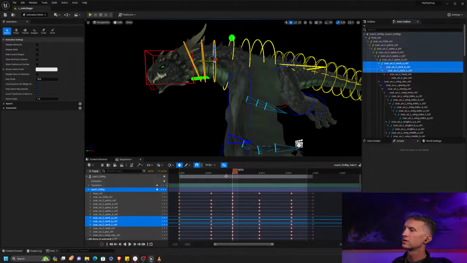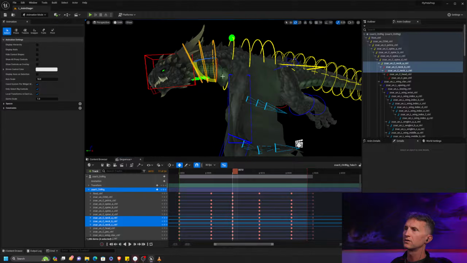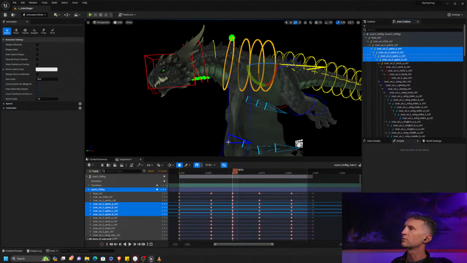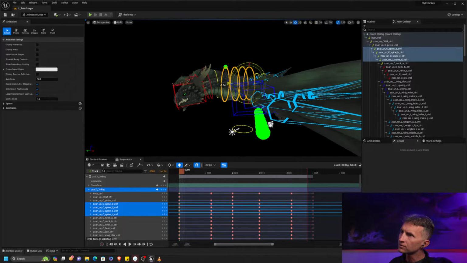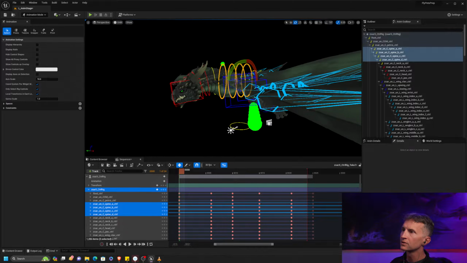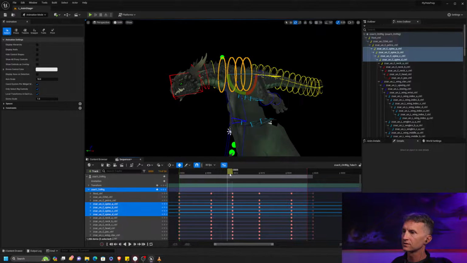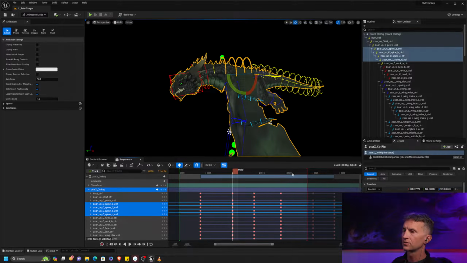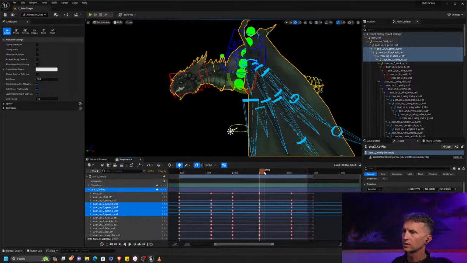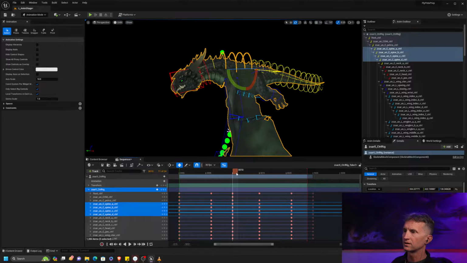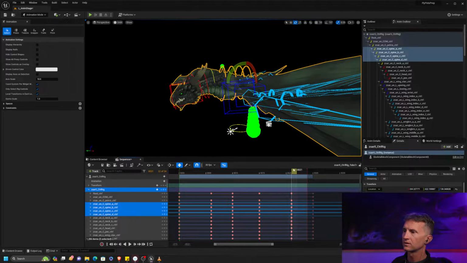And we're just going to keep this simple. As it comes down, the goal here is, actually, you know what? We need to make one change. I don't think we put our spine in a good default pose. It's pretty up. Let's pull this down. This is gonna mess up our wings a bit, which is a bummer, but we'll fix it. Oops, undo. So what I'm doing here is I'm just keying my spine to match the first frame. Okay, I think that's a better spine position.